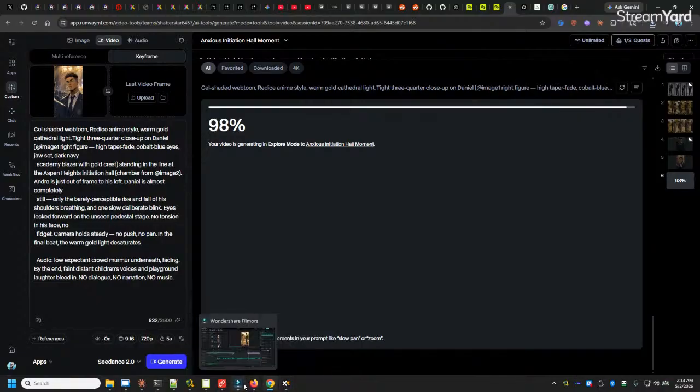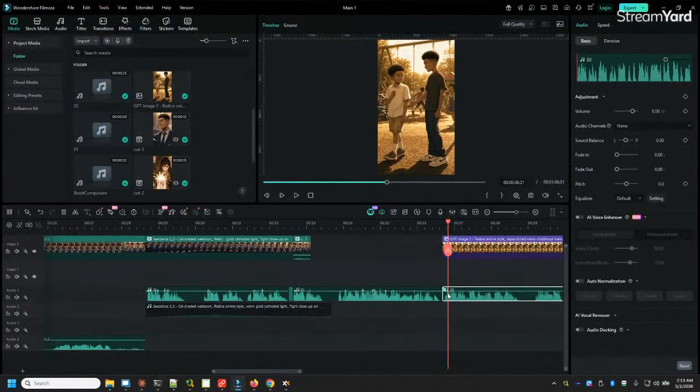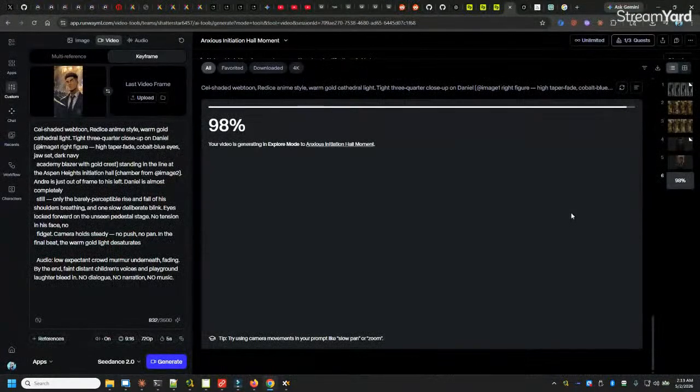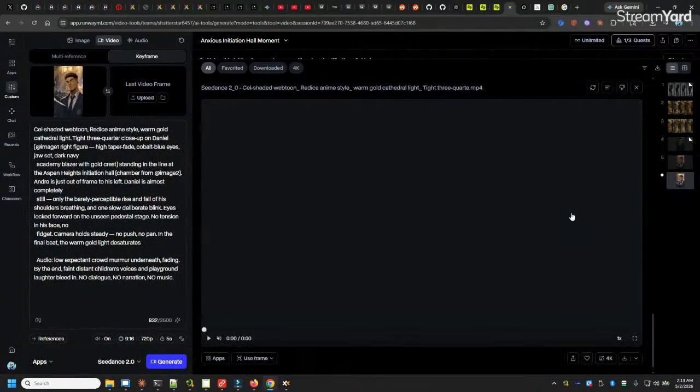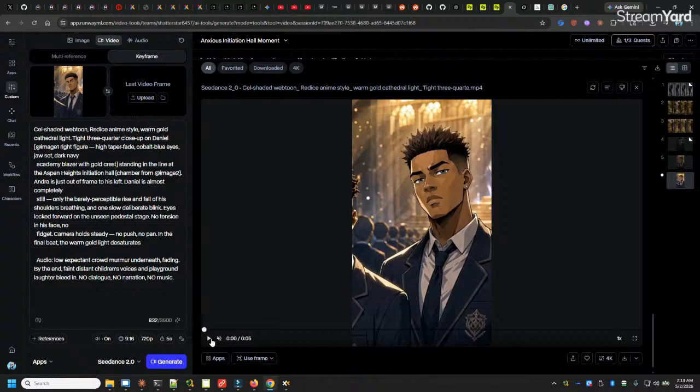All right, well, we already have the bridge here. We just need to fill this in. I don't know what type of transition I'm going to use. Please.